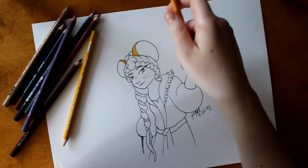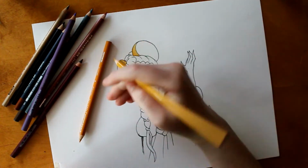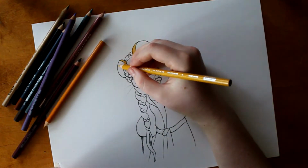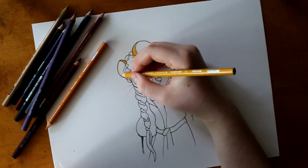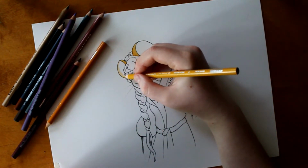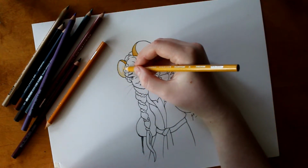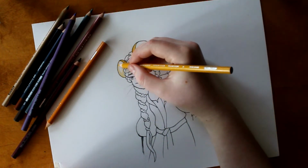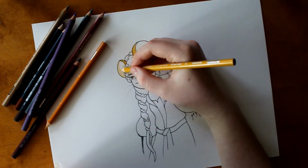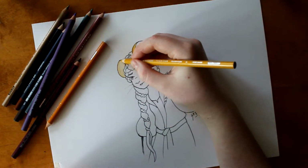And I have kind of a palette for each character. I should probably write it down somewhere. I just keep it in my head. It's probably a bad thing. But yeah, I color very gently to get that nice soft effect, and I color a little harder in areas I want to be darker from shadow, and I'll add shadows later. It's gentle coloring.